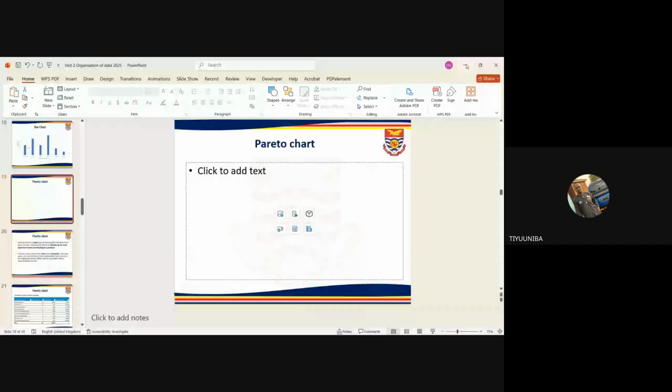So it means that over here we have two verticals. Yes. Okay. One at the left side and the other one at the right. But at the right side, the cumulative percentage will be on it. Okay. And the left one will take the frequency. Okay. That's very good. Then we draw the bars for the frequency and we plot points for cumulative percentages and join them with a line. Okay. So the figure will be like we have bars and lines. So we have a bar graph and then we have the line graph as well.